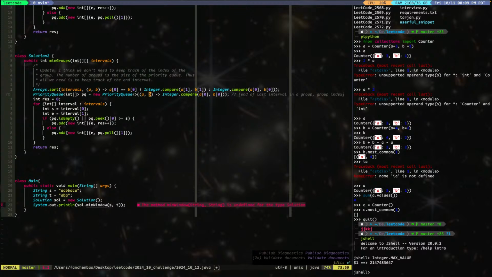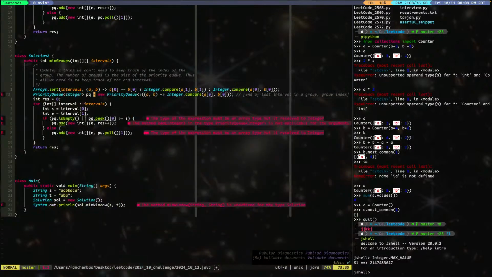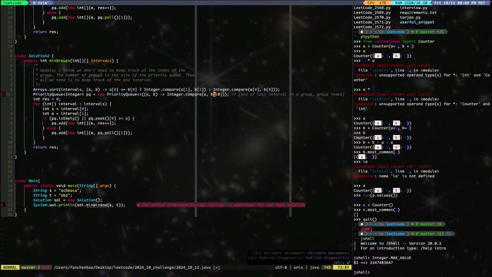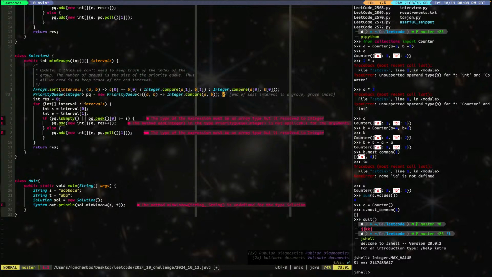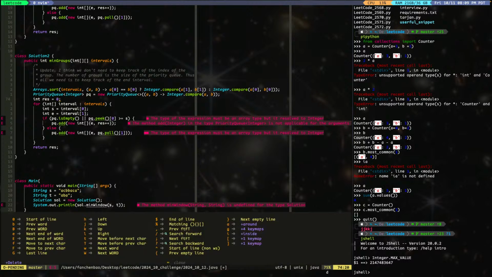This is the same, but we can change it into an integer. And this can just compare A, compare B, and then, yeah, we don't need this, right? And then we don't need this either.